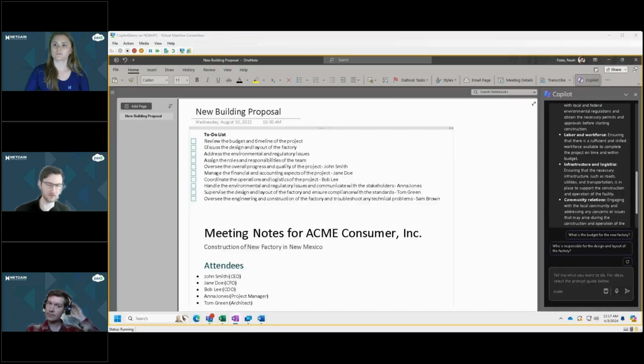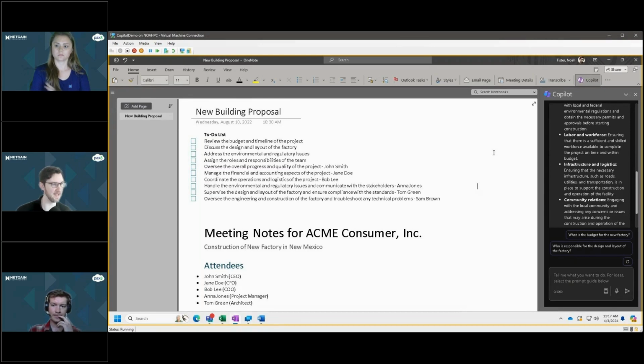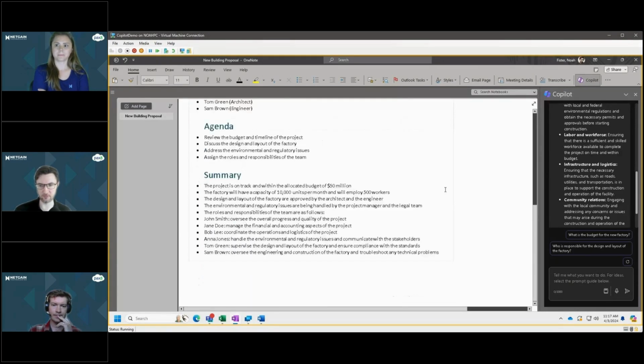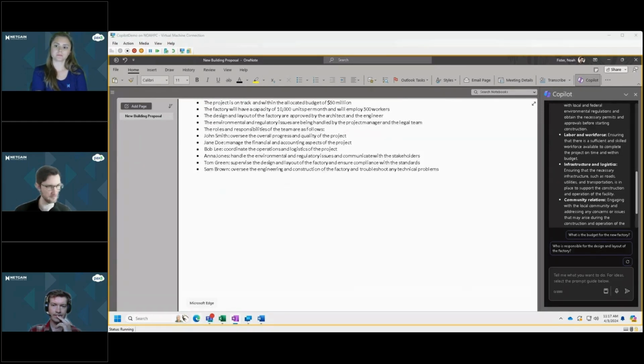Realize I'm moving along here pretty quick, guys, but it's just because we've got a limited amount of time, and we want to be able to show you a little bit of something from every application. So next, I want to show you a little bit about Outlook, and that's going to require me to stop sharing my screen and reshare it real quick. So I will stop sharing and then share a different window here.